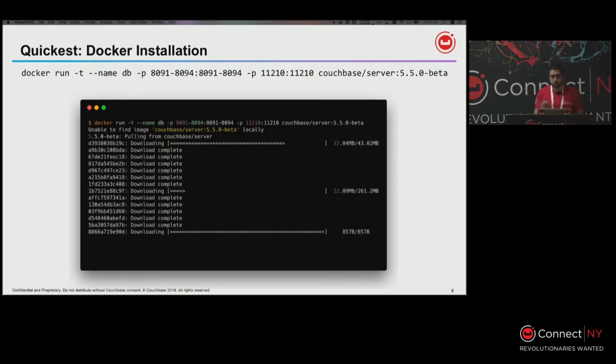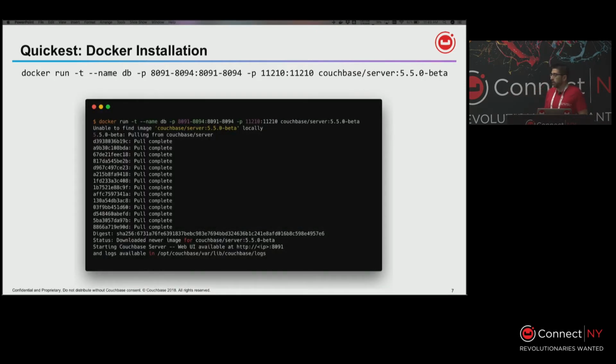I'm actually showing a pull of the Couchbase 5.5.0 beta, which is currently available. That, as you must have heard already, is going to be released in the next few weeks. So 5.5.0 beta is available as a Docker image. You can pull that down and install it, and Docker pulls everything down automatically, and then eventually gets everything up and running, and Couchbase is running on your system, right? So I actually redid this morning on my install just to make sure that 5.5.0 beta was working, and I had it up and running within minutes, right? So that's why I call this the quickest install method, right?